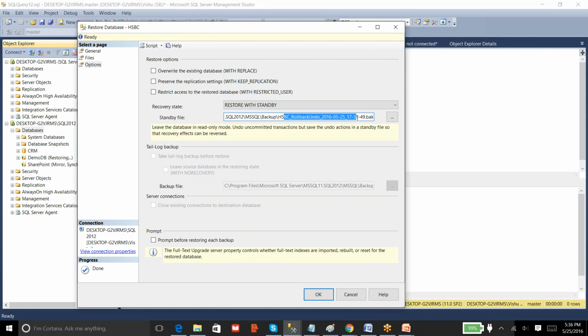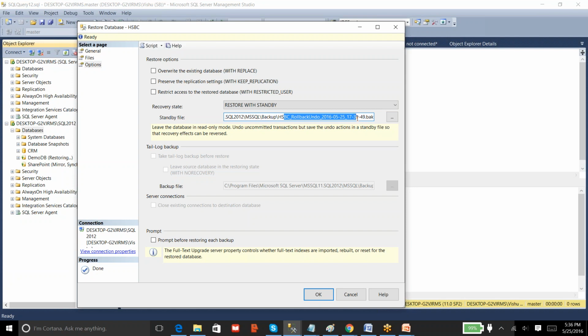And what's the advantage of keeping that data in this file? Let's say I have taken a log backup at 10 o'clock in the morning, and when I took the log backup, there were 5 uncommitted transactions.